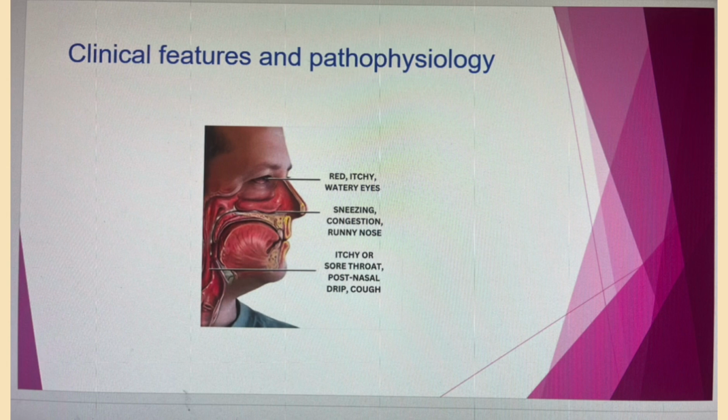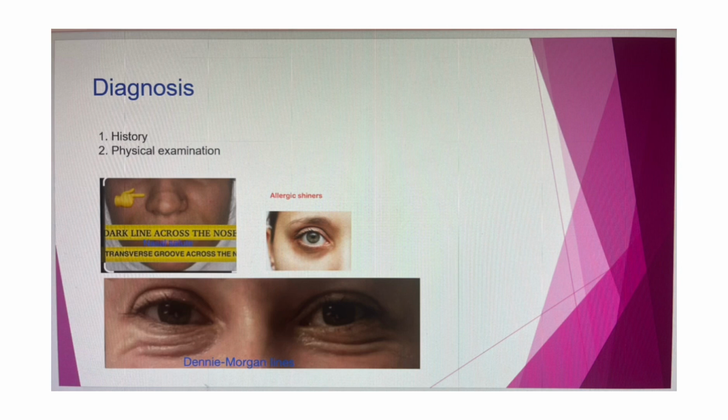Also, studies show that the risk factors for allergic rhinitis are a family history of allergic rhinitis, asthma, or atopy, male sex, or heavy exposure to cigarette smoking in the first year of life. How to diagnose allergic rhinitis?